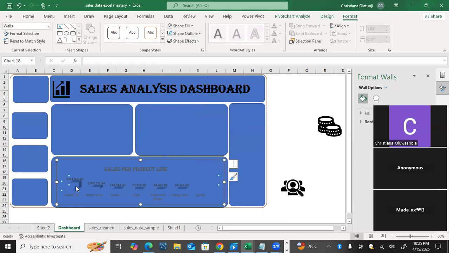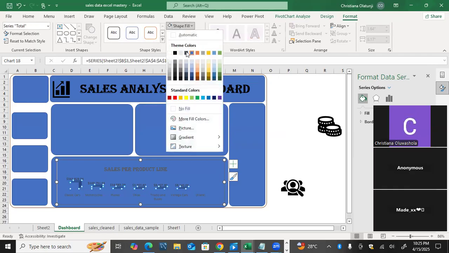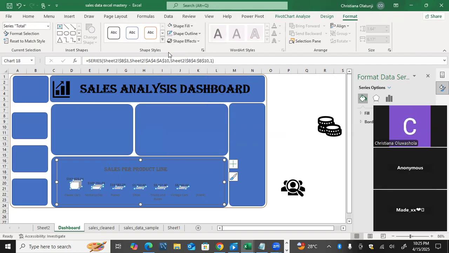Then I would have to change my colors, so I can change the colors as white. Do we use white? Yeah, this is white. Nah, the white is not sharp.